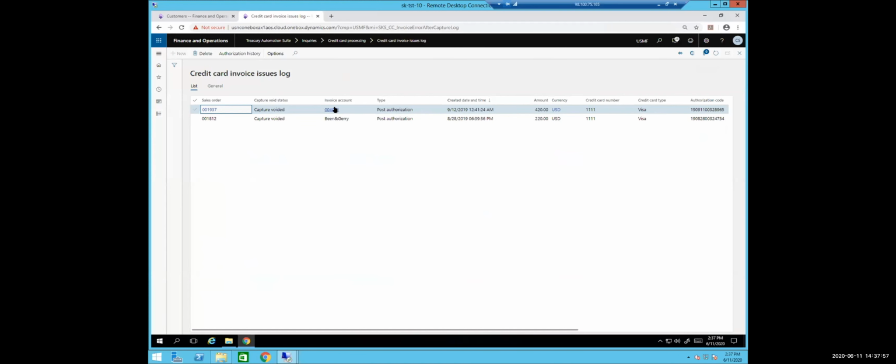And also, there are ways to avoid this. We set flags on the original sales order, so that if a capture fails, it doesn't keep retrying. If, for instance, you have batch invoicing running every hour or something like that, we want to make sure that we don't keep trying to recharge the same card over and over. So there are ways to set that up to avoid reauthorizing the same card over and over.